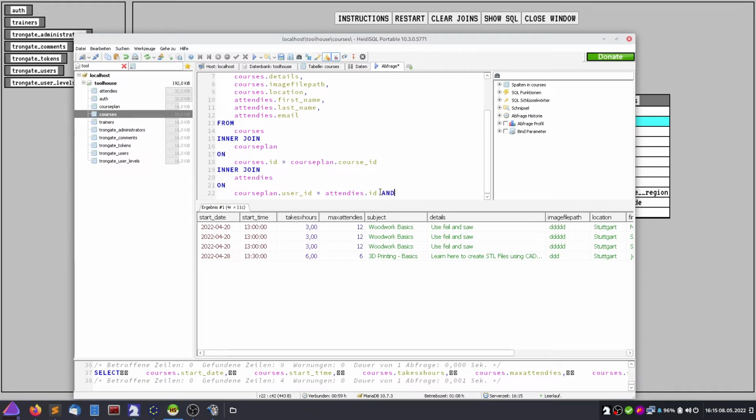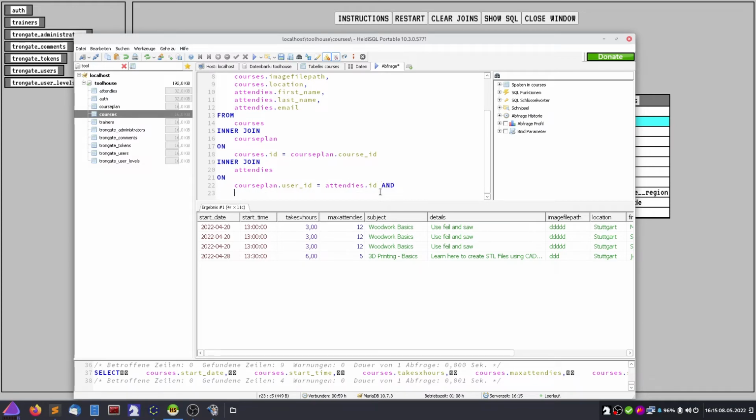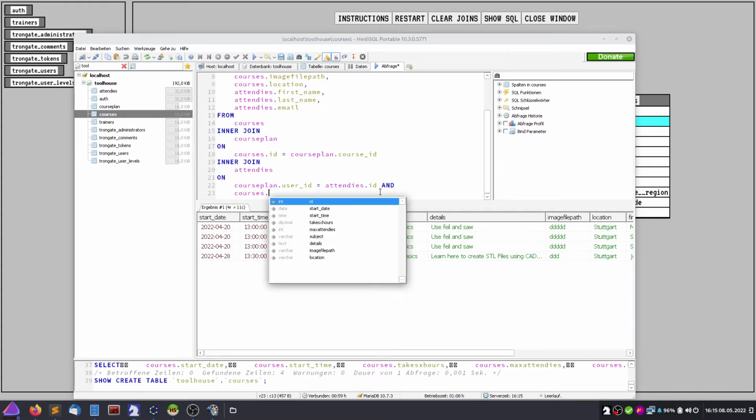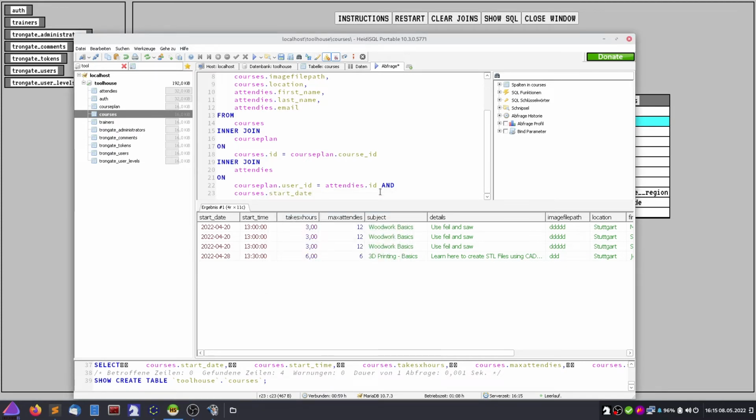We can combine it with an additional question. We could ask the courses for the start date: if this one is today, or tomorrow or whatever, the current date, then we would see nothing. So let's try.